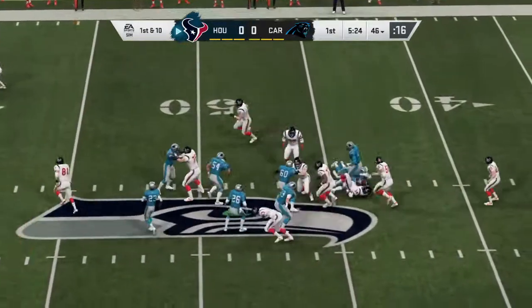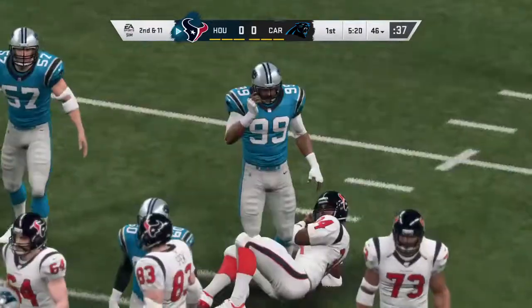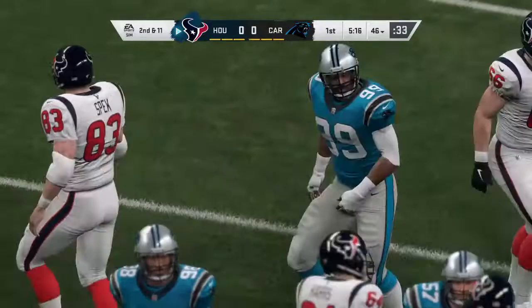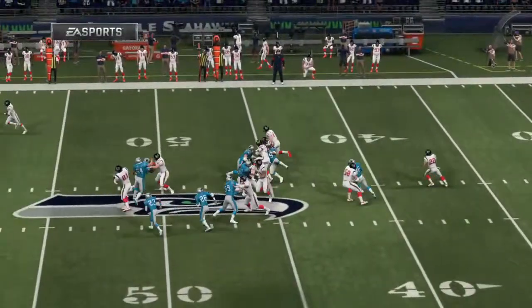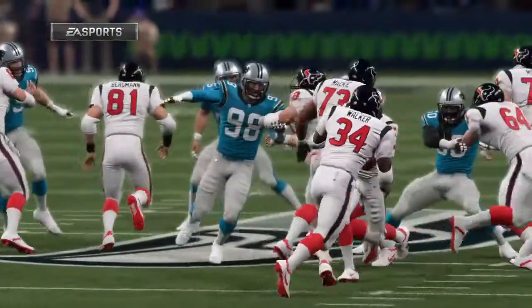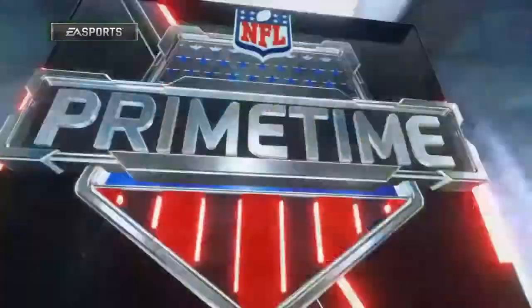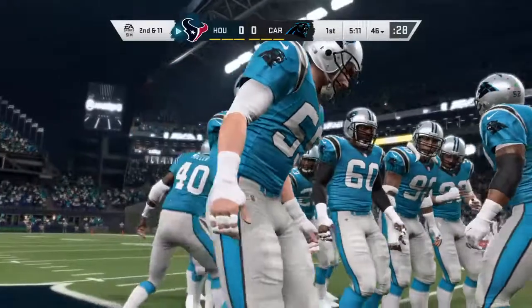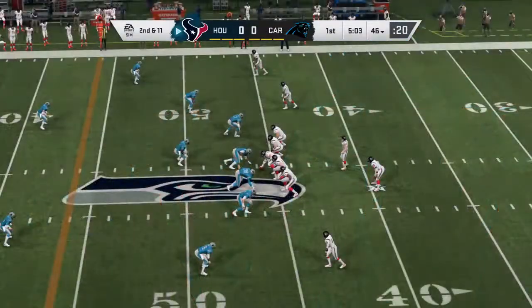Now a handoff looking right. And a nice move will yield nothing as he's stopped behind the line. It's a loss of a yard there, and now second down. Nice play right there to stop him behind the line, but I want to see how this defense continues to play him here in the first half. Yeah, we know. You know better than I. He has the ability to take over a game, so what do you do? Yeah, I think you have to make sure that you bottle him in at varying levels, because if you crowd everyone to the line of scrimmage, if he breaks through, there's nothing but room to run.